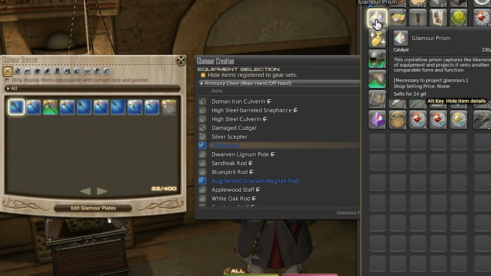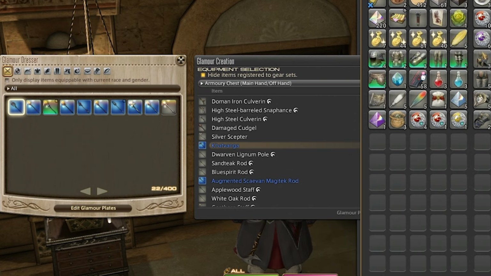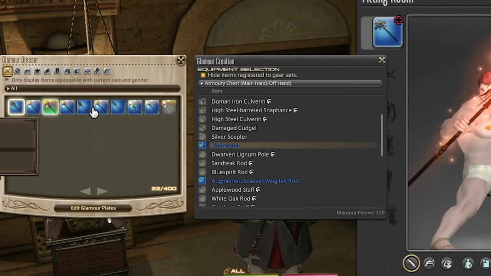I've got 220 of them, right? So every time I add an item from here and I put it in my dresser, it's going to cost me a Glamour Prism. But when I need to apply it, it's in here. It's not going to cost me anything anymore. I can use it forever.